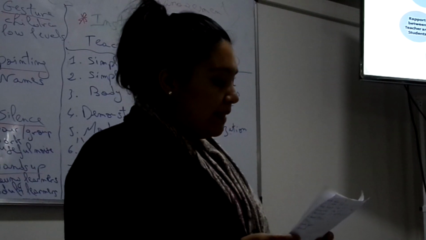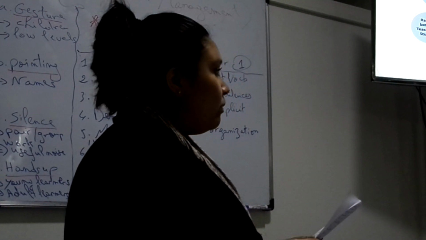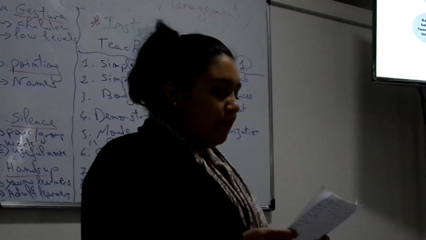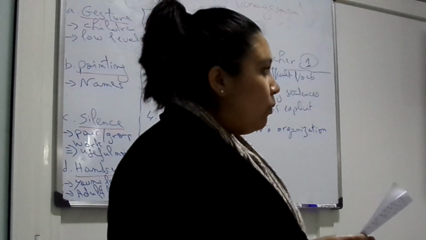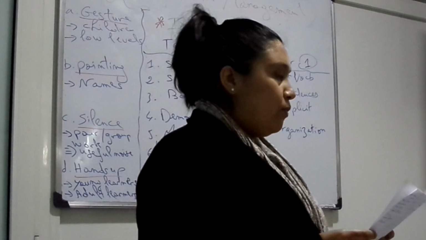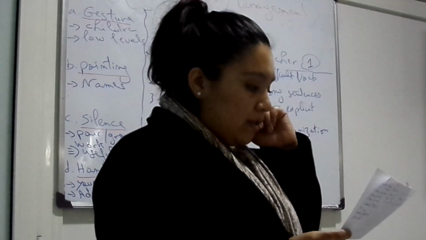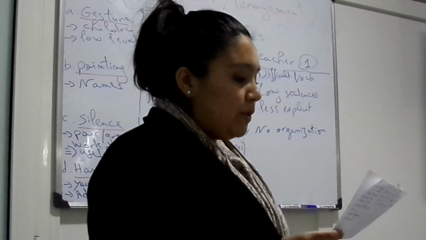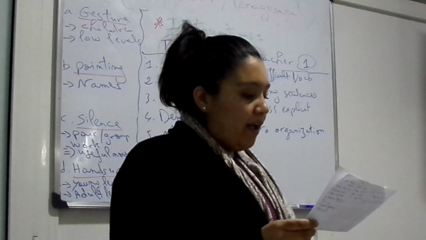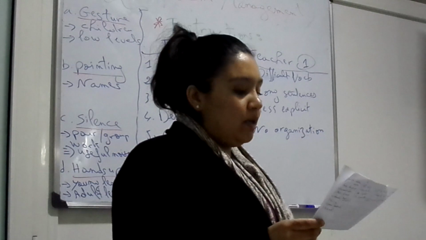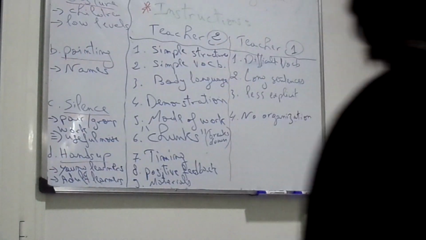This element consists of simple language, short, clear comments, for example, like sit down, listen, or open your book. Mode of work, such as individual work, peer work, or group work. Time. All these things motivate and help students to learn and understand easily. On the other hand, instruction facilitates the teacher's role.